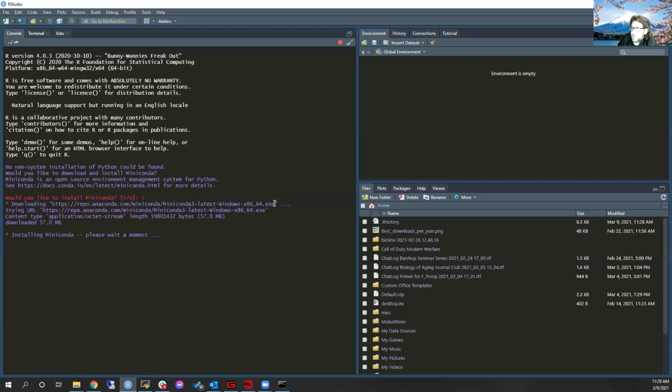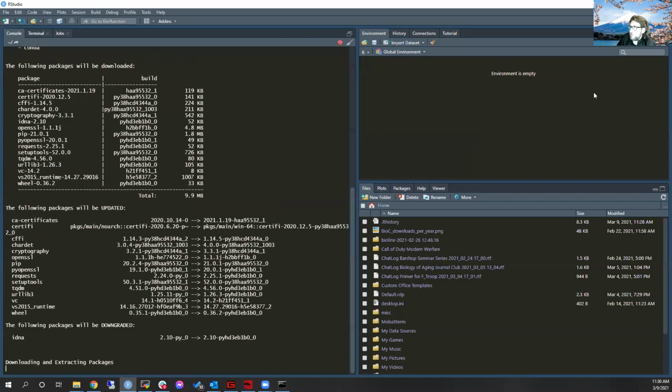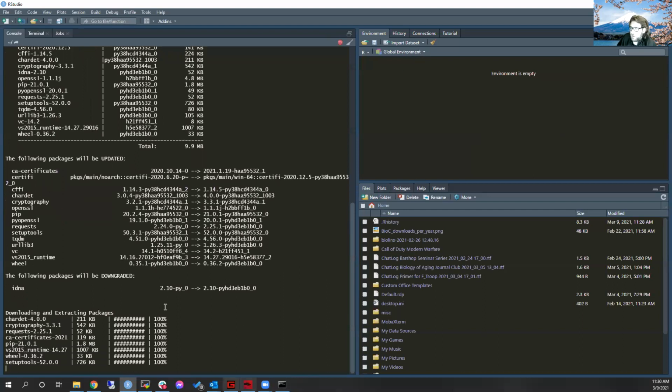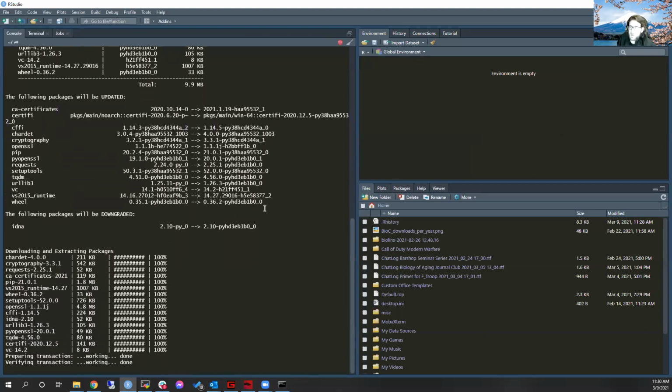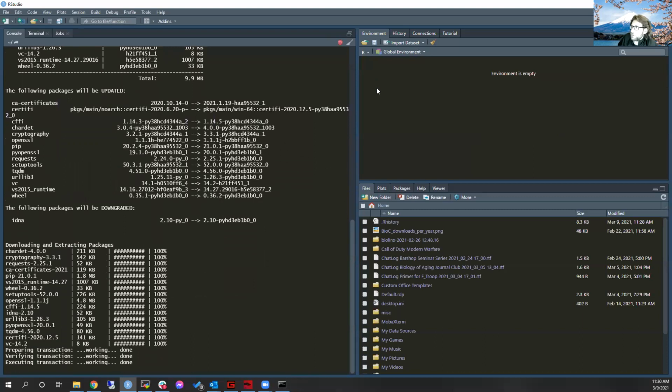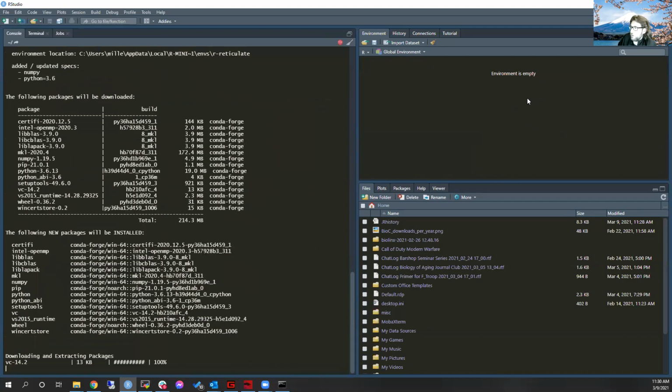So the thing that makes R kind of different from most other programming languages is that it's based around the concept of environments. R works pretty much entirely in memory. So when you create something in your environment, it gets saved in memory.